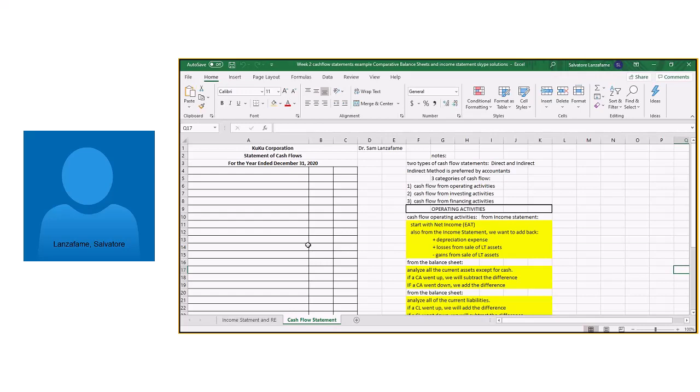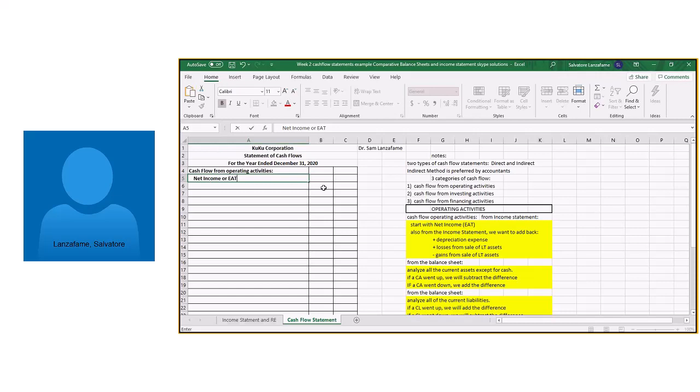So if you went online right now and looked up some publicly traded companies' financial statements and you looked at their cash flow statement, the first thing you see under operating activities is net income, or EAT as they call it. You know they're using the indirect method. So let's go ahead and start that. I think I'm here at the left margin. So we're going to start off by saying cash flow from operating activities. And then underneath cash flow from operating activities, we're going to write net income, or otherwise known as EAT, earnings after taxes.